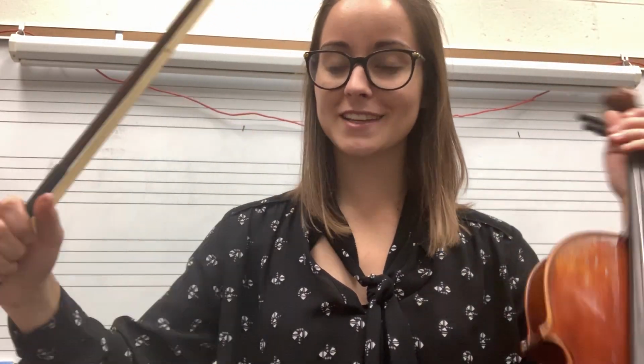Make sure you can sing them out loud. Really focus on the second page, being able to speak things out loud, being able to tap your rhythm or tap the steady beat and speak your rhythm. Because the more that you really feel it in your body, or know it in your head, the easier it's going to be to play on your instrument. But if you can't even clap the rhythm or you can't even speak it or say it, there's no way that you're going to have an idea as to what to do here, when you have to add notes to it as well. So do all that you can.